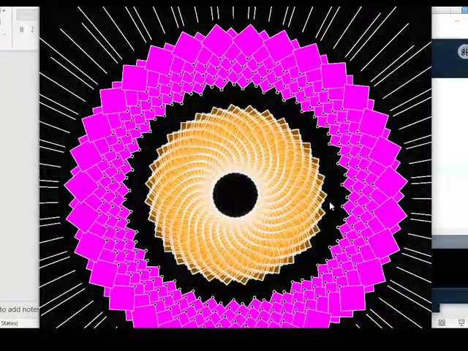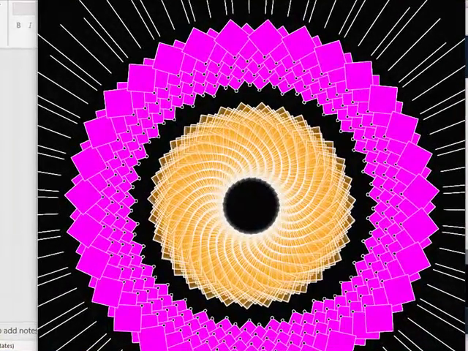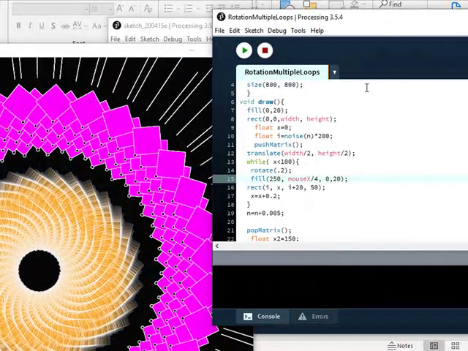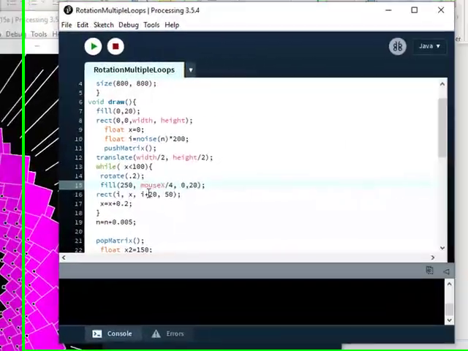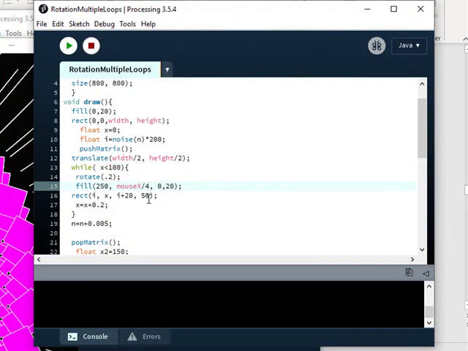But I think that's what I like about this method: once you have a variable that equals this, you can just start plopping that variable into different spots. So, you know, put it into the width, put it into the height, put it into the fill. Let's try that. I'll put it into the fill here. Instead of having it as mouse X, let's use the variable i. See what that will give us.